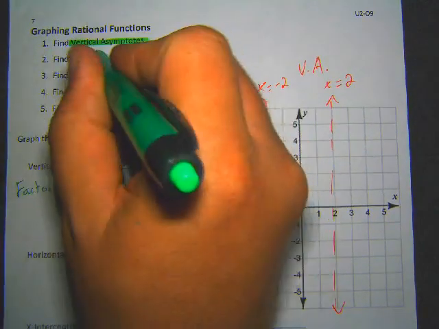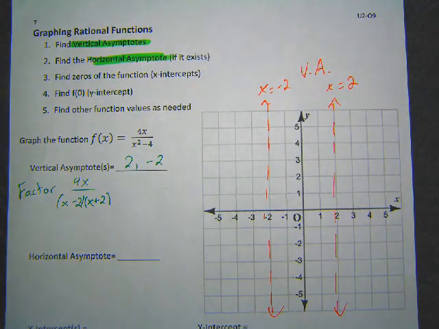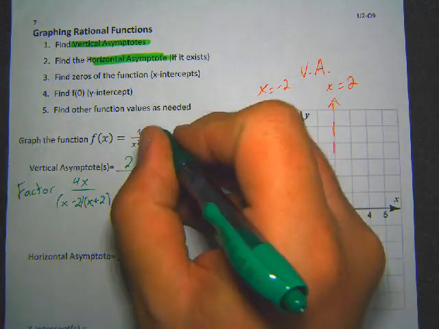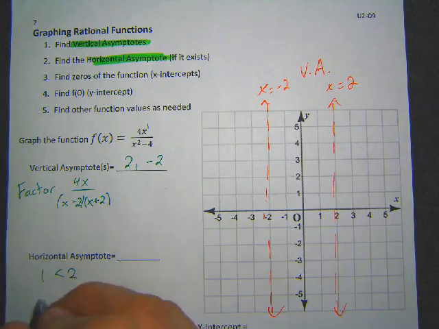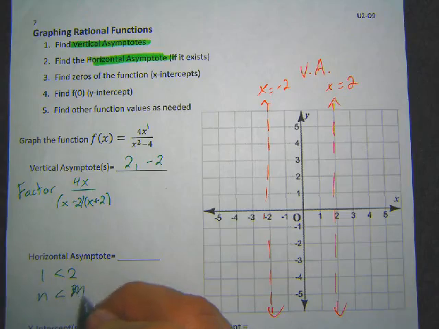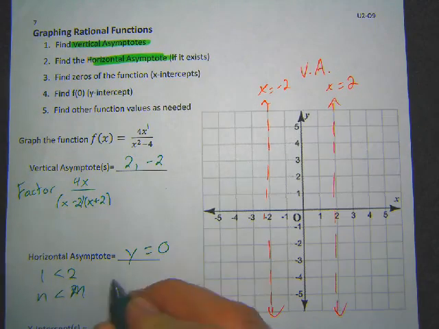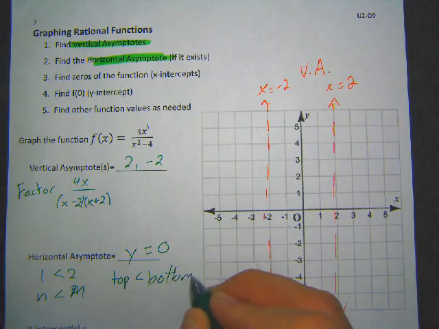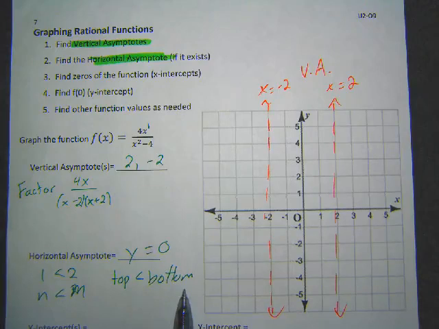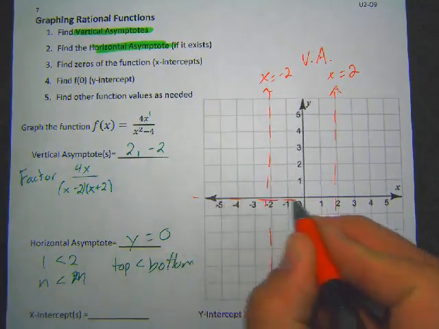Next, you want to be able to find the horizontal asymptote. Remember the horizontal asymptote? You look at the degrees. In this case, the degree on top is 1, the degree on bottom is 2. So 1 is less than 2, or the top is less than the bottom. And so this one is actually y equals 0, because the top is less than the bottom. Whenever the top is smaller, remember it's going to get close to 0 because the bottom's going to blow up. So this one has a horizontal asymptote at 0.